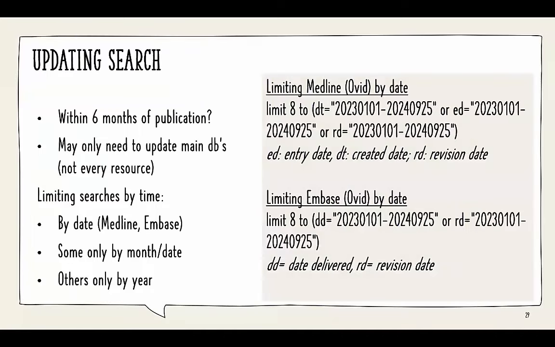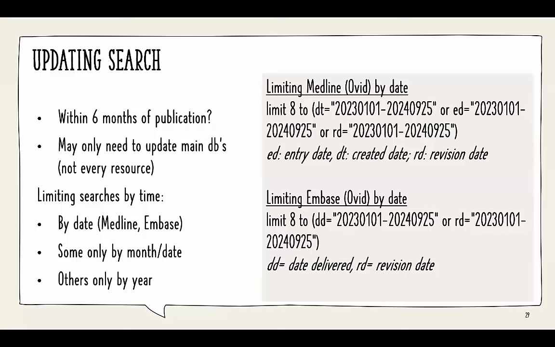So when you're updating the search, I've seen some journals where they want it within 6 months of publication. So I have a lot of groups that will say, okay, we started writing, now let's go ahead and get that search updated and see if there's anything else we need to look at. Sometimes I've seen people not run all the databases or resources that they ran from the beginning.